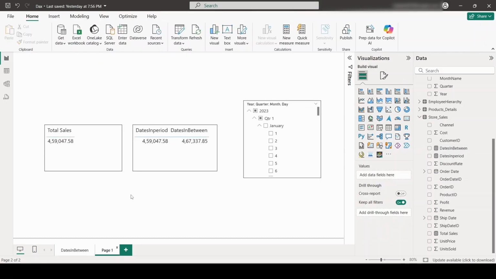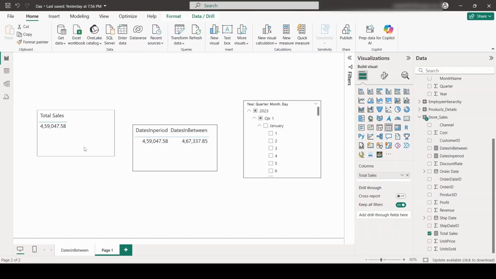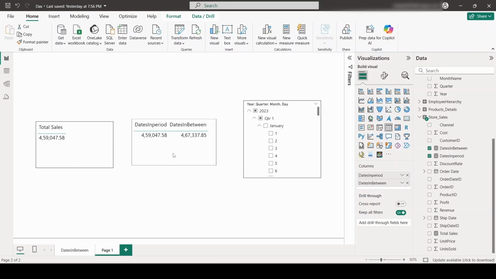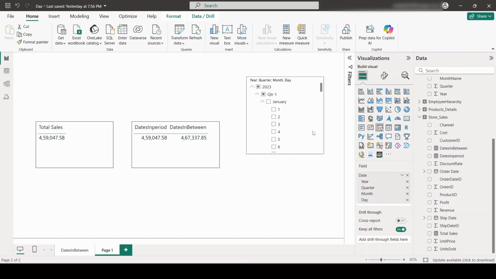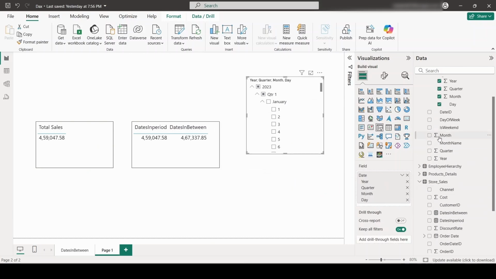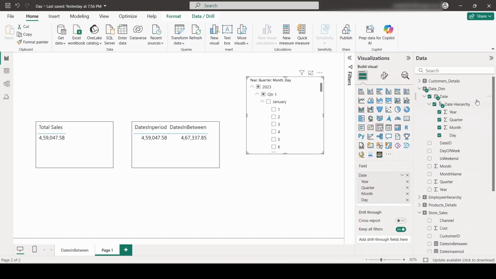So I have created a new page here, and I have three visuals. In the first visual, I have just used my total sales here, and in my second visual, I have both the DATESINPERIOD and DAYSBETWEEN measures here. And I have this slicer where I have used my date hierarchy column here.